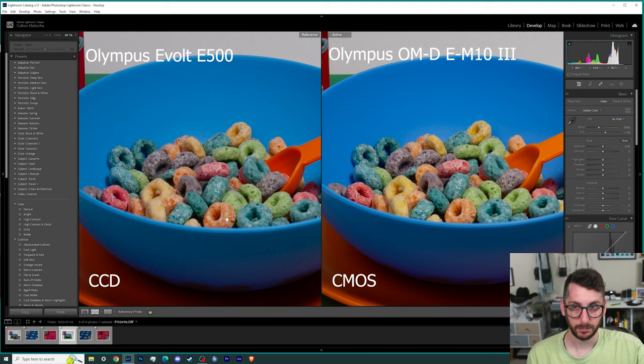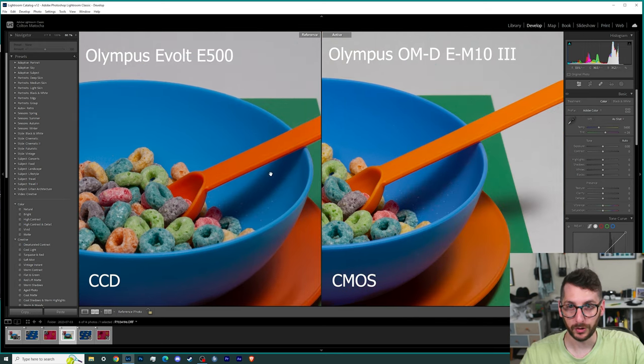The orange looks pretty much the same, but the real one is the yellow. If you look at this yellow versus this yellow, this one is a little more of a prime yellow. It's a little brighter in color. And this one is a little more washed out, more of a pastel or a gold sort of yellow. And it is noticeable between these two. The rest of the colors here all look pretty much the same, but these two particular Fruit Loops look a bit different. And I'm not sure which one looks more accurate. But just a small difference there.